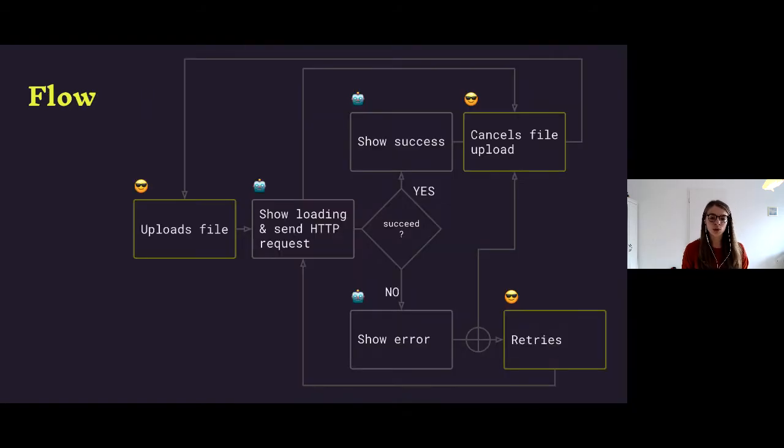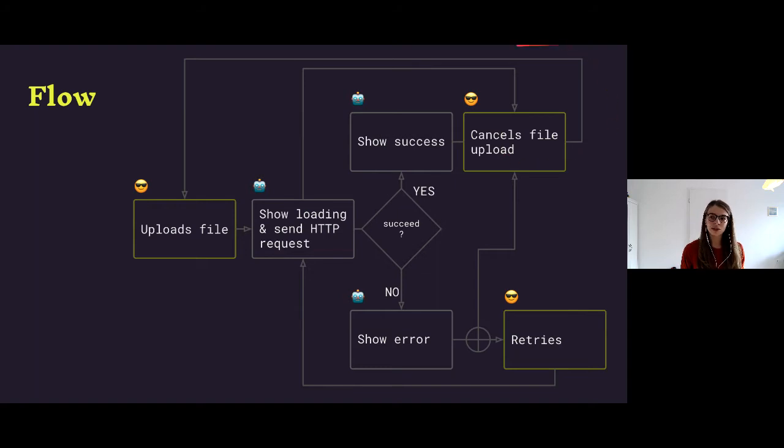If we try to visualize this flow, it will look like, let me draw a flow chart, specifying user actions and system operations that need to be done in response to these user actions. So it will look something like this. When the user uploads a file, the application is showing a loading indicator and sends an HTTP request. At this point, the user can cancel the file upload.